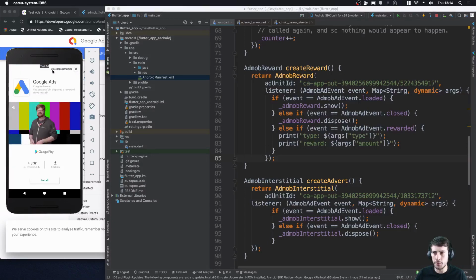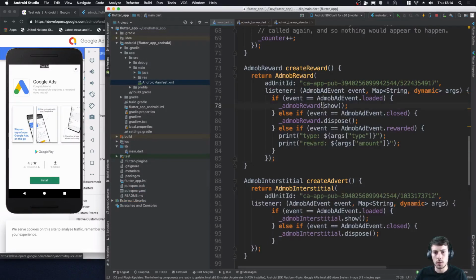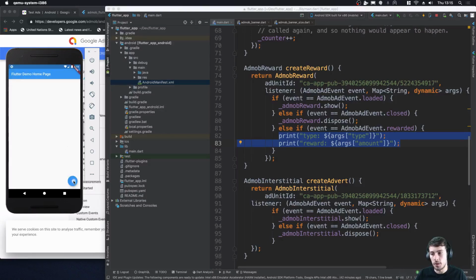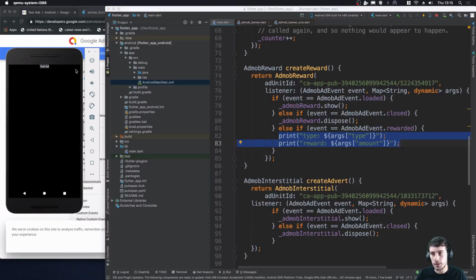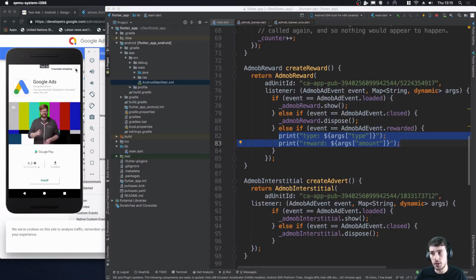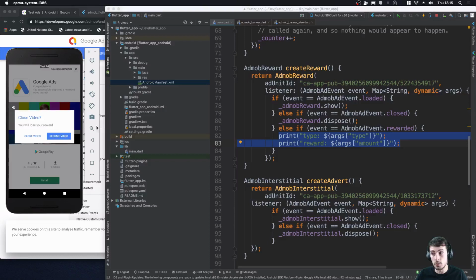And you can see up here a timer. And once the seconds are over, cool. Once those seconds have gone down, we will receive these logs and they'll be printed out into the console, because that's the point our user has been rewarded. If they click that ad and it is shown and they dismiss it before they've watched the video, then they will not be rewarded. There you go. So you'll lose your reward and they get shown this.